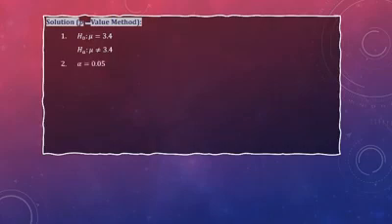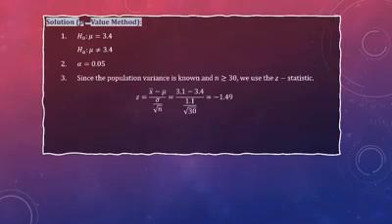So same problem, we're just going to use the p-value method. First step, stating the null hypothesis and alternative hypothesis. So null hypothesis is mean equals to 3.4. Alternative hypothesis is mean is not equal to 3.4. Okay, next, number 2, level of significance, 0.05. So since the population variance is known, and again, n is greater than or equal to 30, we're going to use the z statistic. And just like what we did earlier, merely substitution, and we have this value, which is negative 1.49. So, round off lang natin siya to the nearest hundredths.